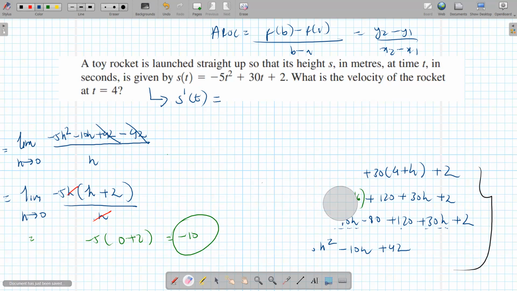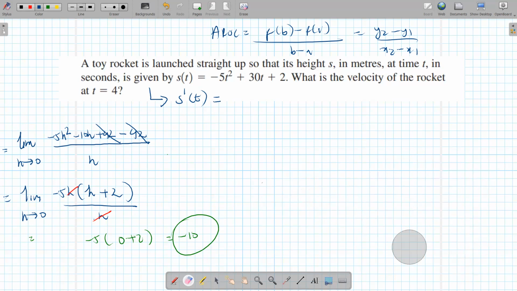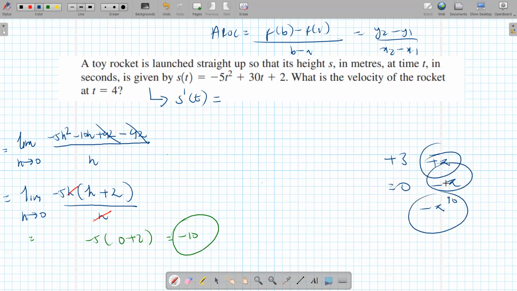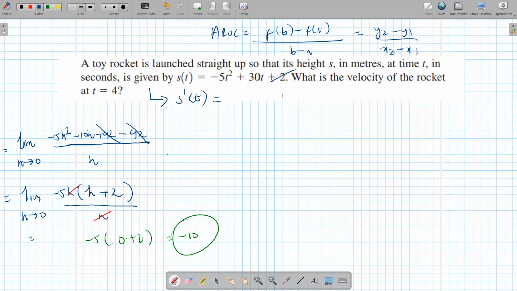Now, how do you find the derivative of a function, right? I'm going to give you some examples here. If it's a number like plus 3, its derivative is going to be 0. Any number, doesn't matter, plus 3, even pi is a number, right? Minus pi or minus pi to the power of 10. See, all of these are constants. For constants, the derivative is going to be 0, okay? So 2 becomes a 0, you can ignore the 2.